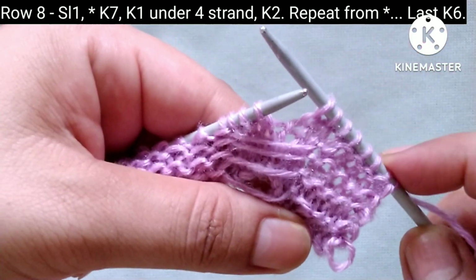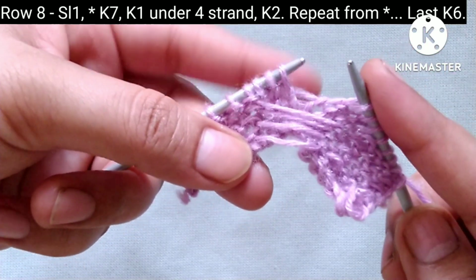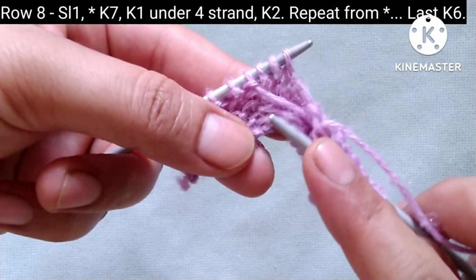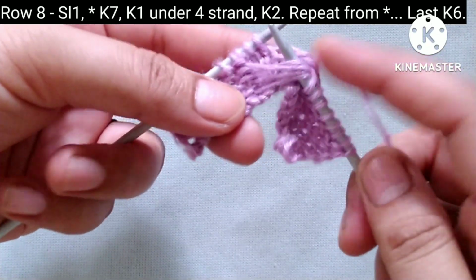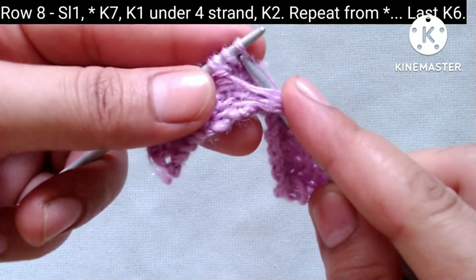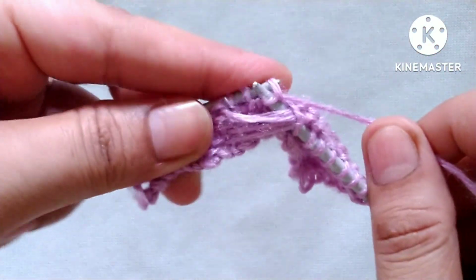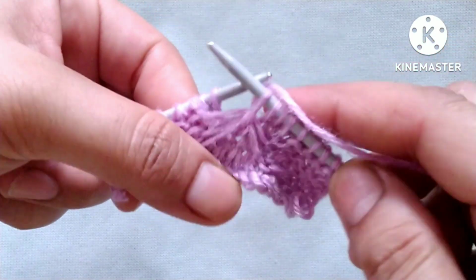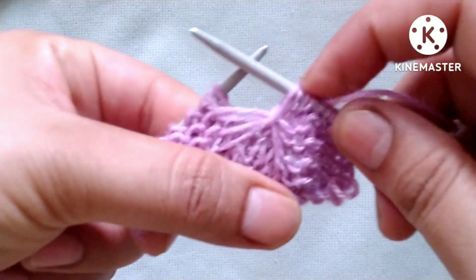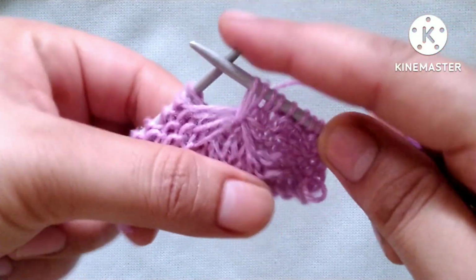Slip edge stitch, then knit 7 stitches. Friends, now here we will insert a needle under these 4 strands, 1, 2, 3 and 4, like this. We will insert a needle like this, and now knit 1 stitch and bring a needle like this. So our bow is formed like this.